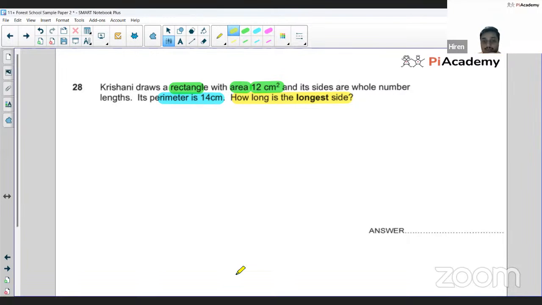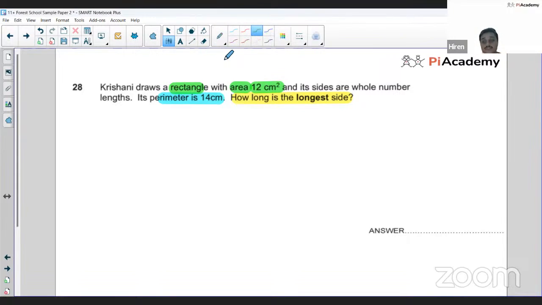Very good. I'm getting a few answers, but make sure, like last time, that your answer must be correct. Last time we got various answers, and out of them, a few were correct, a few were wrong. But it's okay. You have to try. I can see the most repeated answer is 4 centimeters. But don't copy each other, because that is not going to help you. If you are serious about your study, then attempt this question.